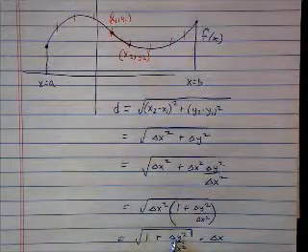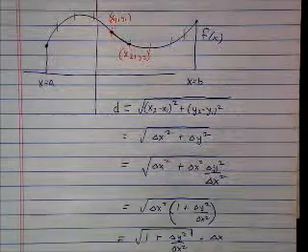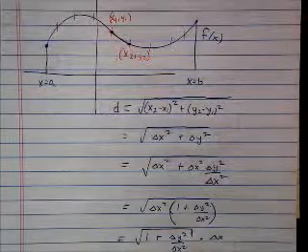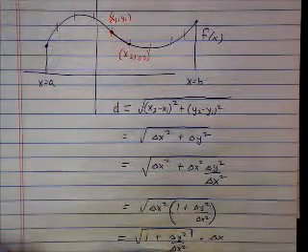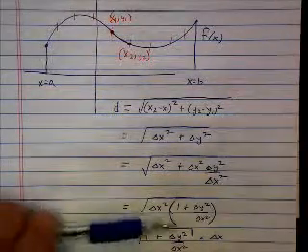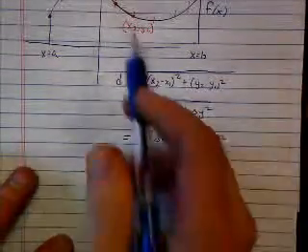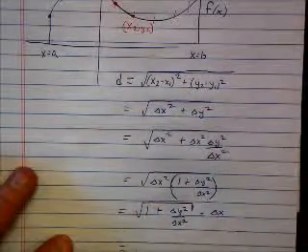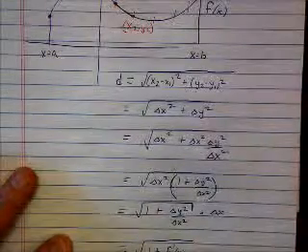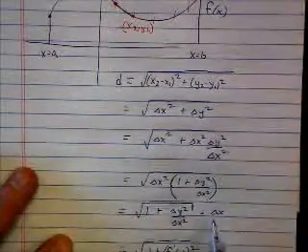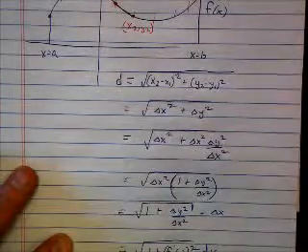So instead of writing delta y over delta x, what would the slope of the secant line be? What would the slope of the tangent line be? The derivative. So instead of delta y over delta x, I'm going to write f prime. But these are both squared, so I'm going to have f prime squared. So this is, for some value in between, I don't know where the value is, I really don't care. This is the same as, by the mean value theorem, 1 plus f prime of x squared. And delta x, that's another symbol for dx. That's why I put that delta x on the end.